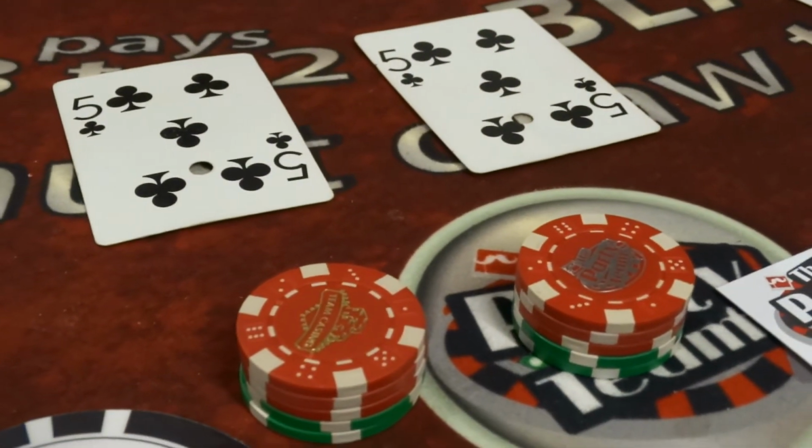So here we have the 2 5s. We will put out a bet equal to the bet in place to the side of it, and we're going to give them a card on the first hand. Now it's important to realize with the split, we will play the first hand to completion before the other card is dealt on the other hand.